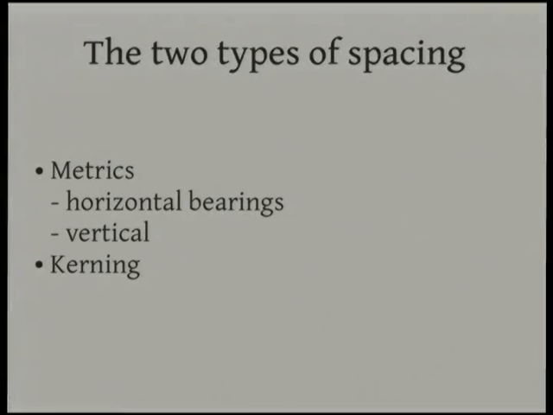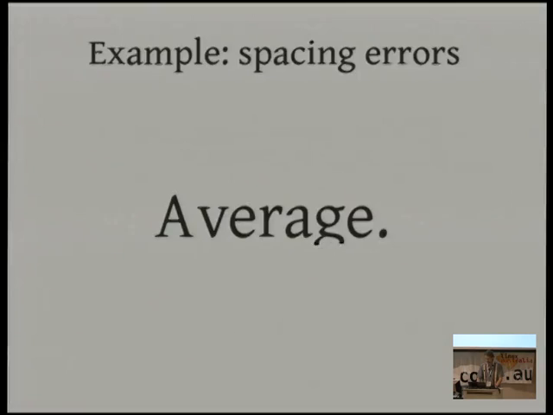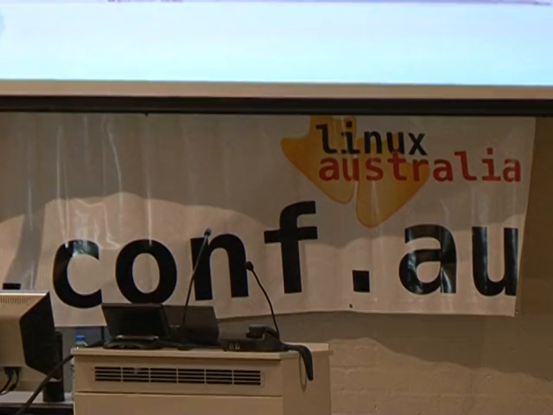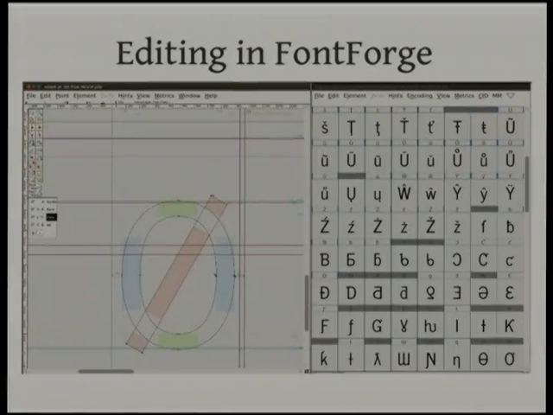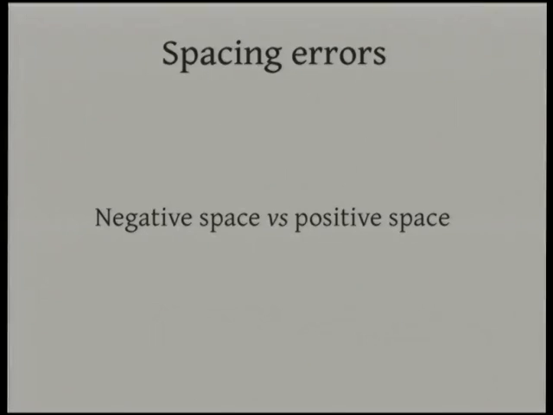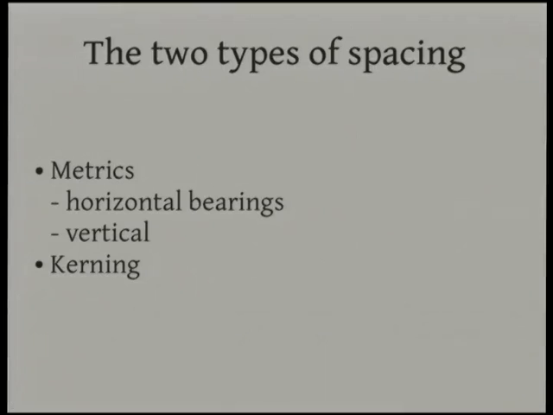There are other spacing things, which we would call metrics, I guess. Horizontal bearings are just how much space is before a character and how much space is after it. In any screenshot we see of FontForge, you see those two lines here and here. Those are just the bearings. It's in the glyph saying here's the generic amount of space you want on either side of this. And you can fix that if it's broken in a font just by opening up the glyph editor and scooting those lines back and forth. They're like guides. They just move.